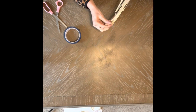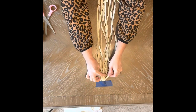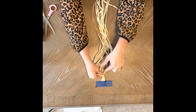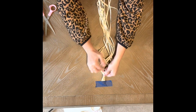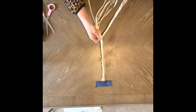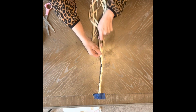Then take your hula skirt out of your packaging and start separating it into three pieces at a time. You're going to tape those three pieces to a table or something to hold it secure, and then braid it down. You're going to need several of these braids to complete your tray — I went ahead and did about 15 of them. At each end of your braid, you're going to take another small piece of your hula skirt and tie them in a knot to hold them securely together.